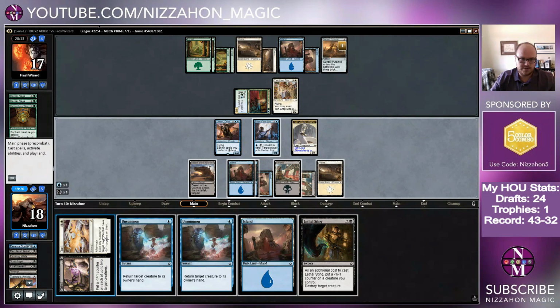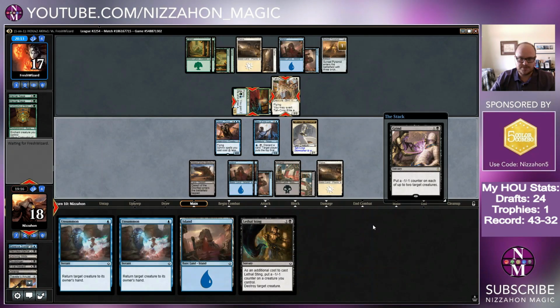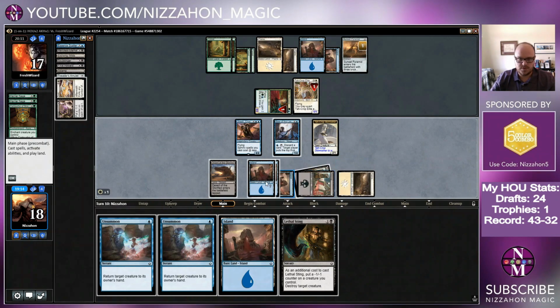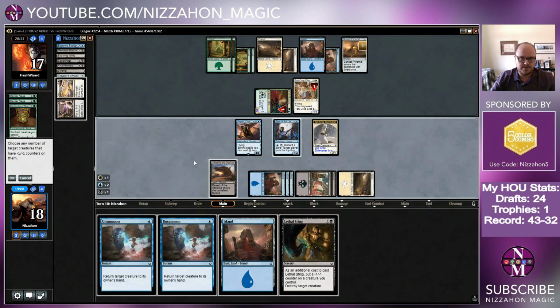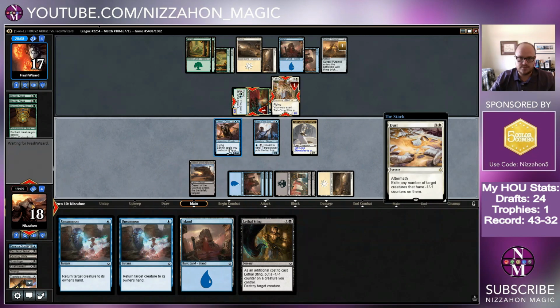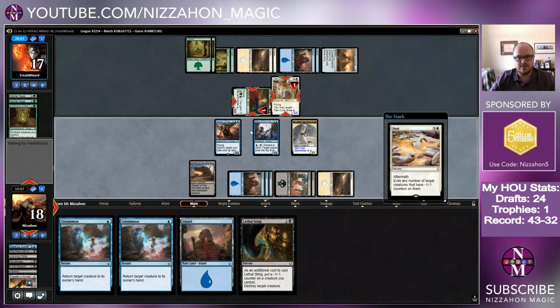We'll use Grind to Dust. Doesn't have the mana to use the Hoopo's ability right now either. Can draw a card though.